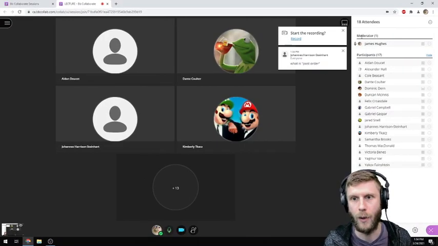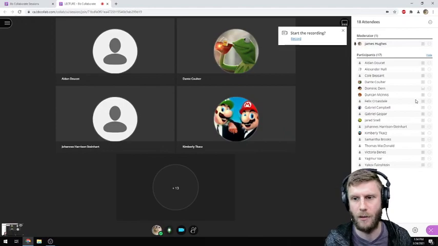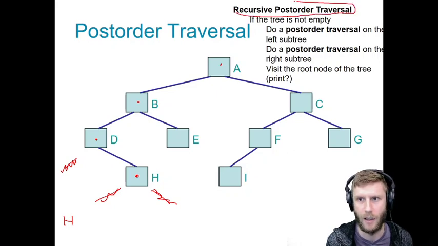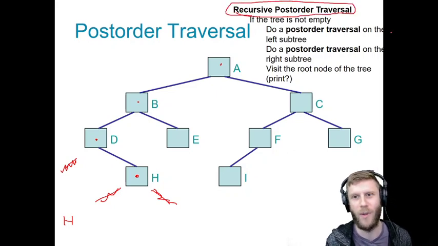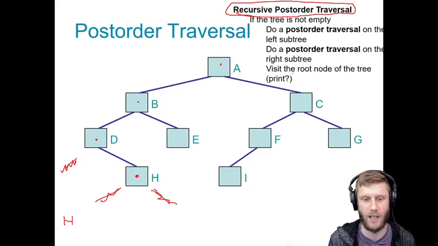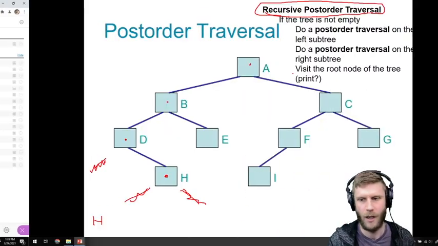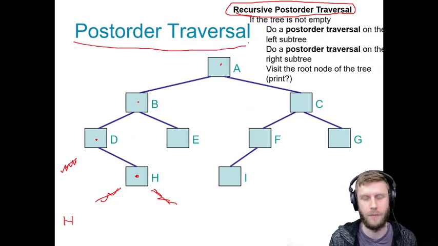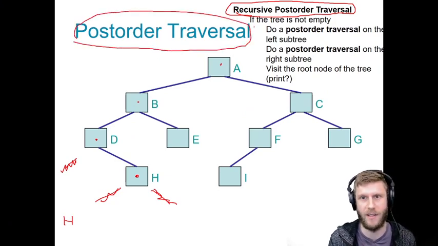I heard a boop. What do we got? What is post order? This is post order right here. Post order is this function that we're defining. It's the recursive function. Post order traversal is the post order traversal by definition. And this is it. Do post on the left, then post on the right, then print out the contents. Was that your question? Because what we're doing right now is post order. That's this algorithm right here.